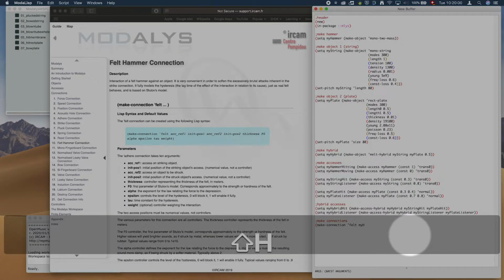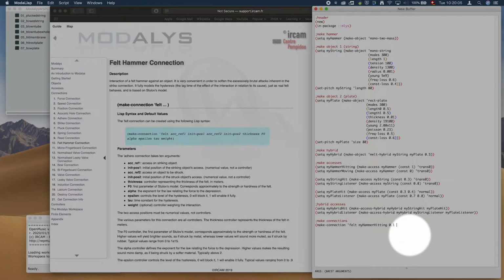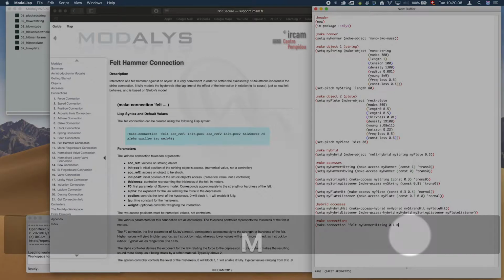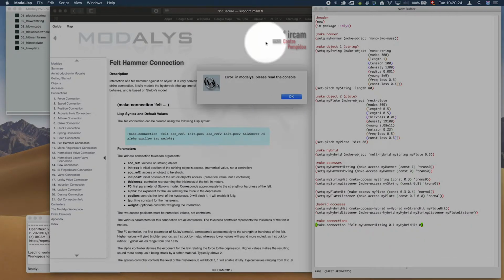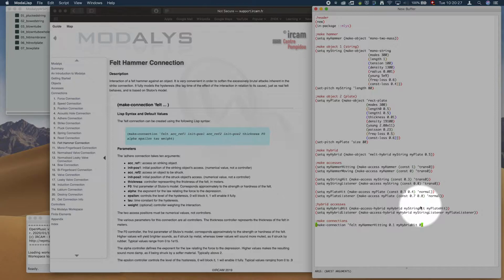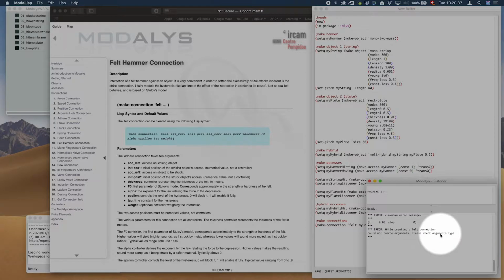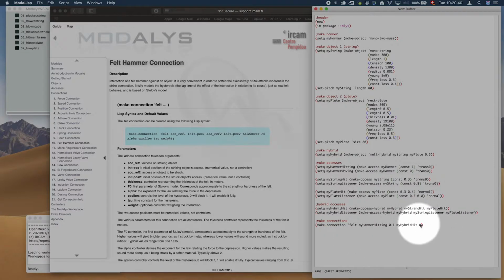So my hammer hitting, it's gonna be 0.1, and it's gonna go to my hybrid hit, which is at 0 initially, and we are gonna let the rest just be. Please read the console. Can't do it. Do I have to write everything in? The thickness and everything? Felt connection could not coerce. Please check arguments type. Yeah, it needs more arguments, so I'm gonna do that.